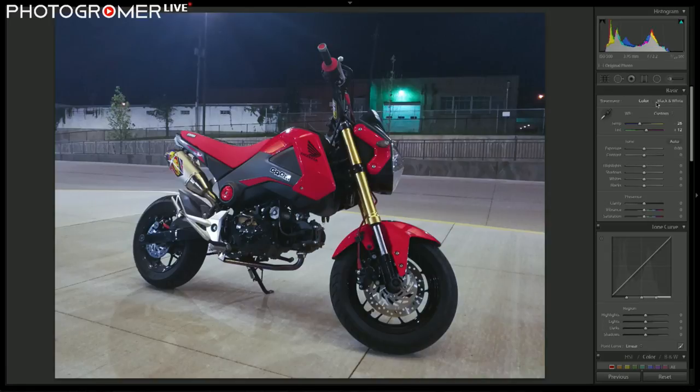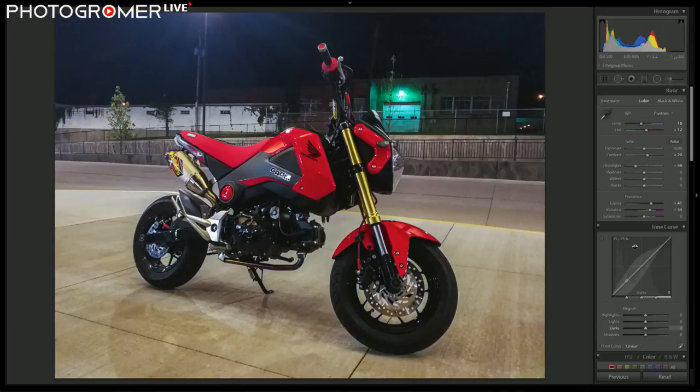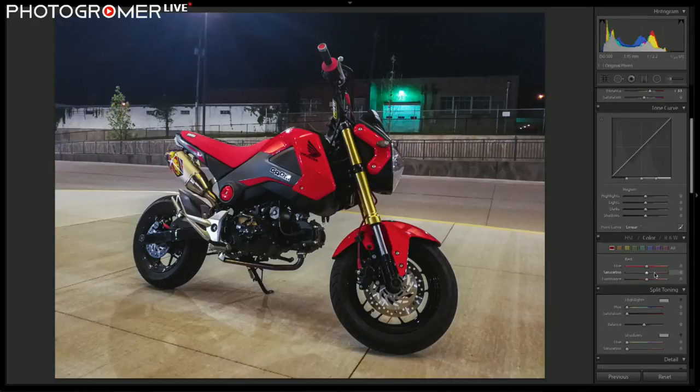Do you like the Tuscan light? I like it a little bit. I hate the Tuscan light, because it's in a parking lot. It's different asphalt, a little yellow to it. I want to get rid of the Tuscan light. Not that much, but here's a before. The Tuscan light just adds those yellows, so I bring it back to a neutral. Again, we got a red bike, so it's a little harder to play with the colors. When you do the vibrance, you do get a little of the red. Just look here. Whoa. That's what you can do in Lightroom.